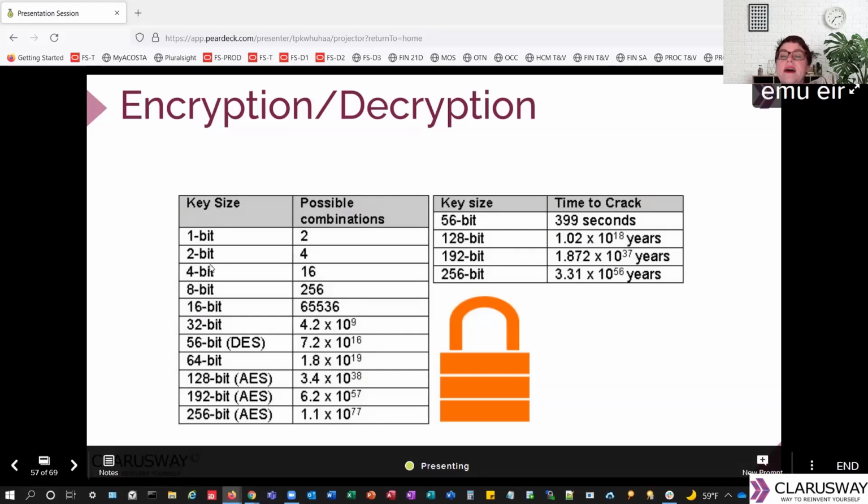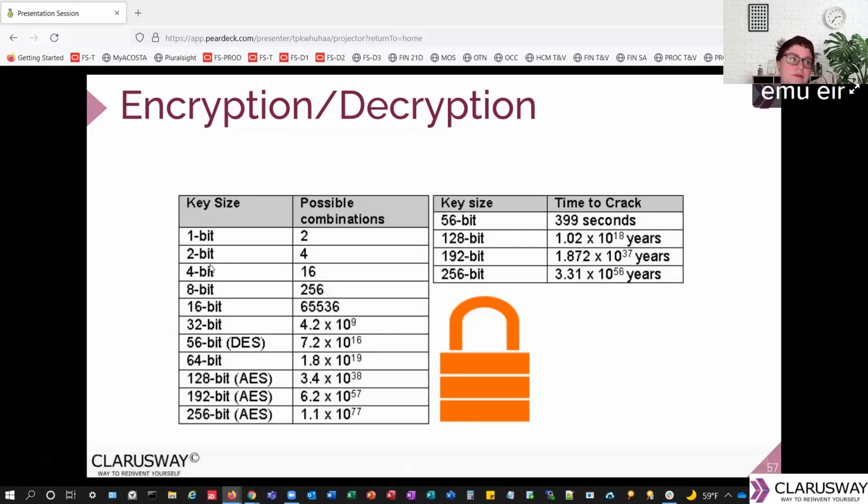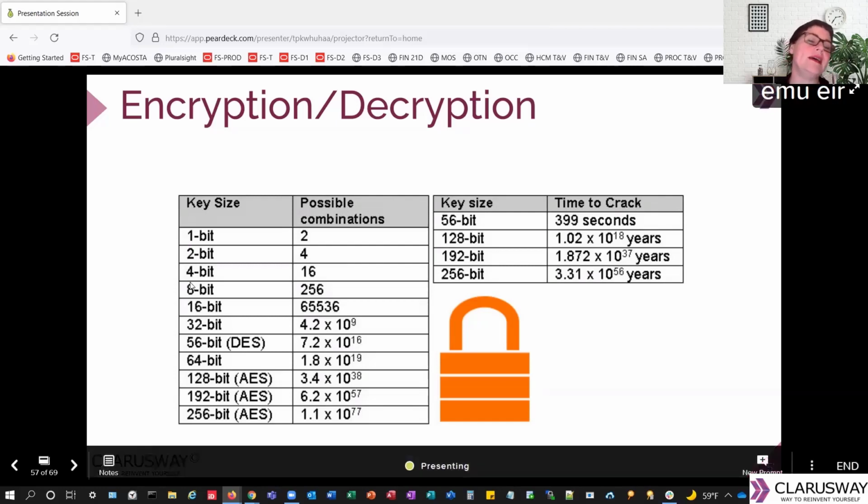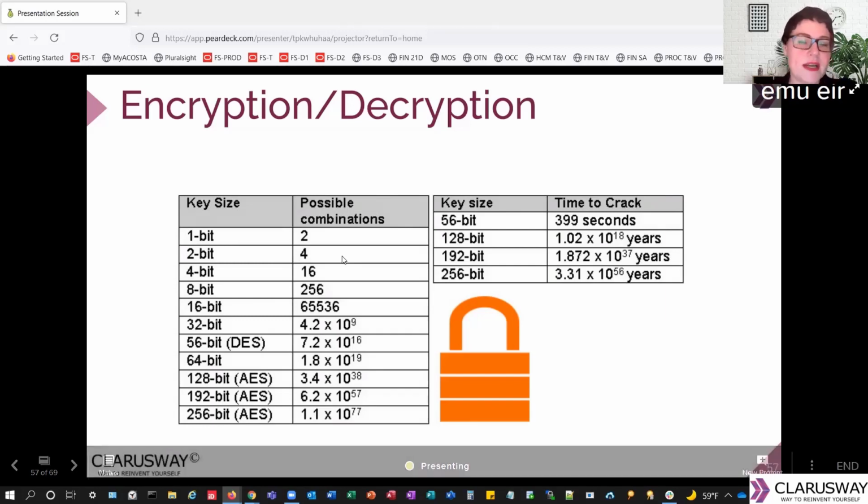And this follows our binary power of 2 calculations, where the first bit had 2 options, the second bit had 4 options, the fourth bit had 16 options, possible combinations for a binary number.